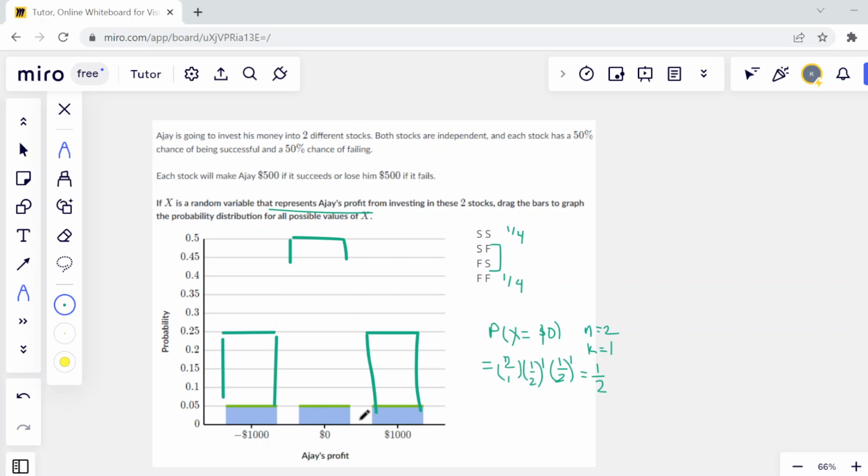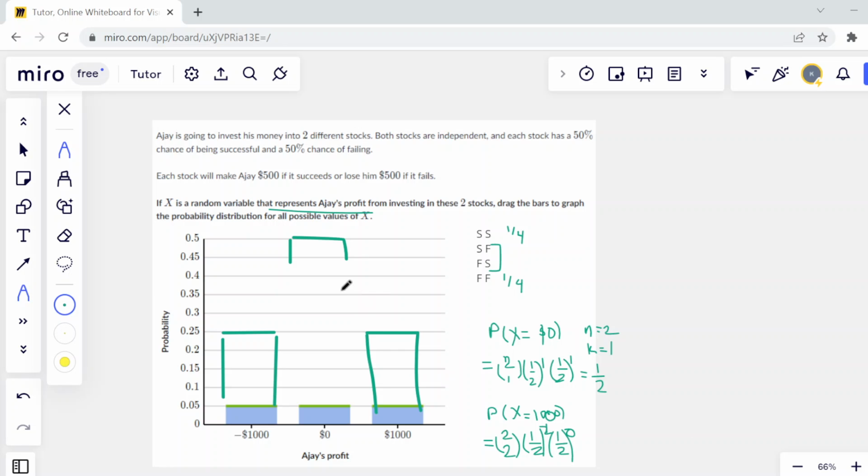On the other hand, if we take either of the other two, say the probability that x is 1,000, it's the same calculation, and n is still 2. We want both to succeed, so we want to choose 2 ways out of 2, which is just 1, which is why that disappears. And because p and q are both a half in this question, the probability part never changes. The fact that we're doing a half to the power of 2 and a half to the power of 0 works out the same as the previous case, and it would be the same in the third case as well.